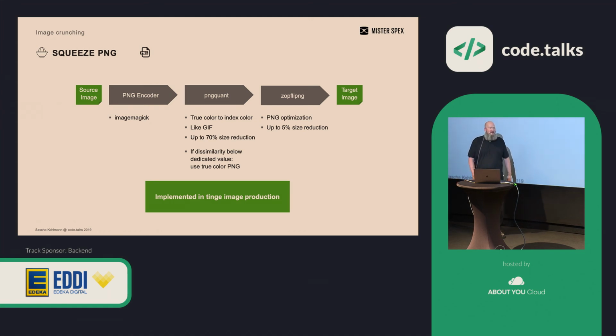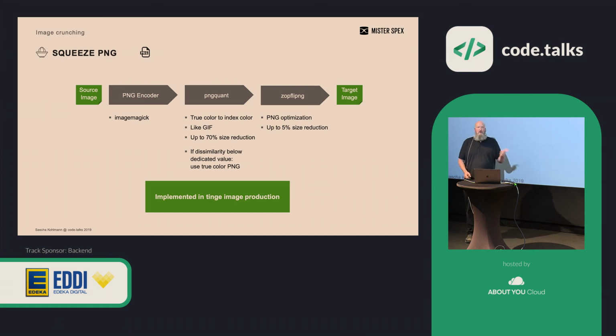Then finally, we squeeze out PNGs. For PNG, we are using pngquant. pngquant is a tool from Kornelski. With this tool, you can create indexed color images from true color images.